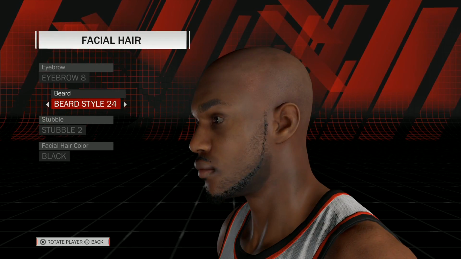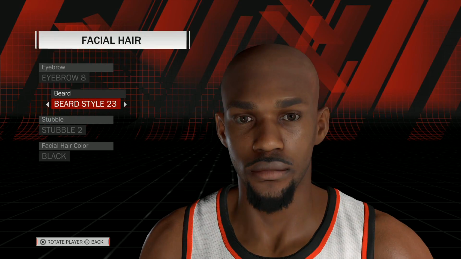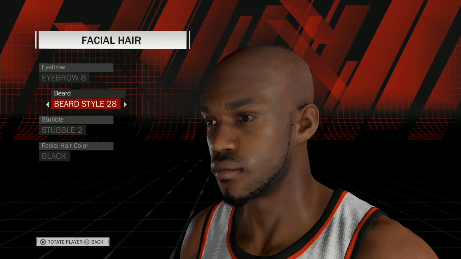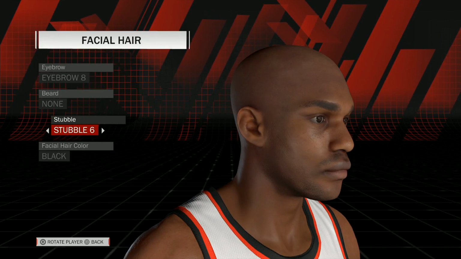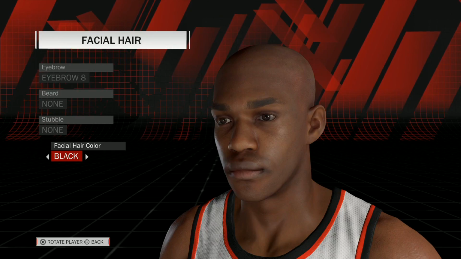So I got this stubble, and then I got the chin strap, or whatever. So that makes the facial hair look a lot more realistic. Let's take this off so you can see the other stubble. Like I said, I believe there's 8 of them. Might be 7. No, 7. All right, so that is that.